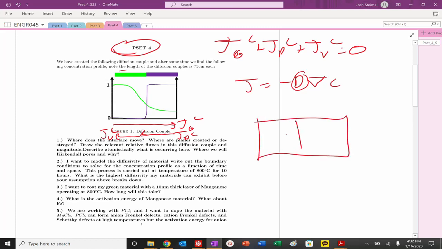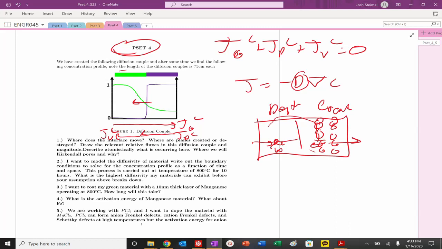We have lots of atoms flowing in on this side. Again, there are extra half planes of atoms everywhere, so atoms can go here, filling in. Atoms are filling up these planes, and extra half planes are getting filled, whereas these extra half planes are leaving. So we are creating planes on this side, and destroying them on this side, with vacancies flowing to gobble these up. We're going to expand here and effectively contract here, so this interface will move to the left, and it always moves in the direction of the flux. That's essentially what's happening.